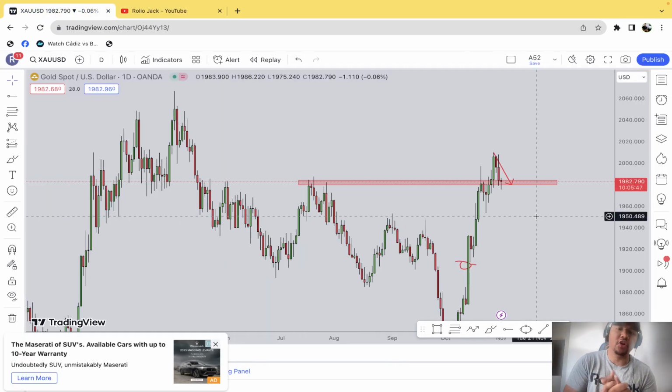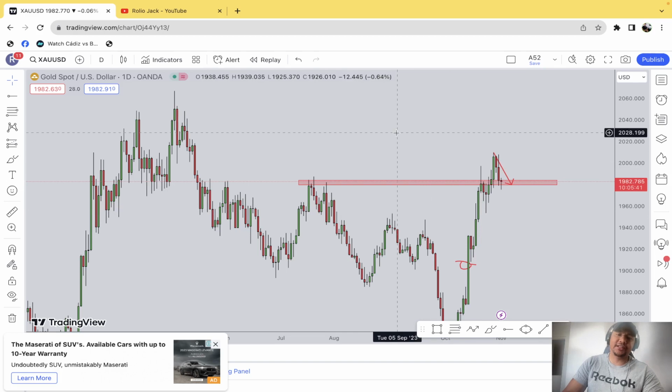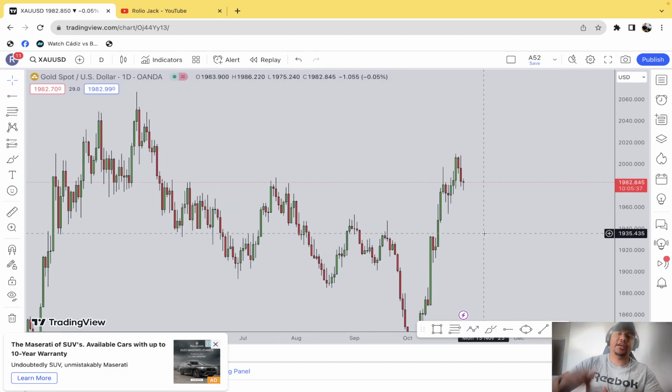If you followed the gold breakdown, you have probably got in there with zero drawdown and ridden that wave to the downside, based on the breakdown that I had done. So if you got in there, well done. Guys, please make sure that you do follow these breakdowns. Most of the time they are so accurate.